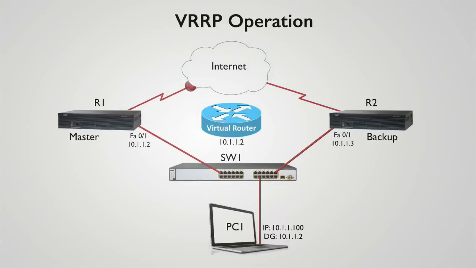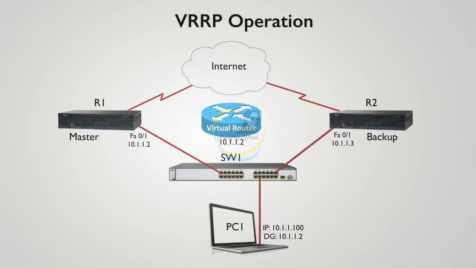And something else that's significant, notice that the virtual router has an IP address of 10.1.1.2. The default gateway of the PC is pointing to 10.1.1.2. That's the address of a physical interface on R1. We could not do that with HSRP. But here, the virtual IP address can be an IP address that's assigned to a physical interface. We don't need to do it this way, and typically we don't, but if you really need to conserve IP addresses, it is an option, so that's the reason I illustrated it that way here.